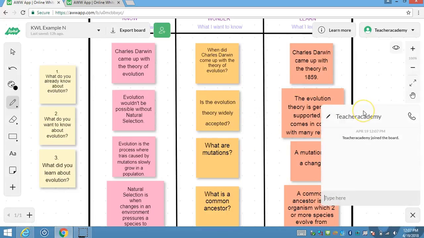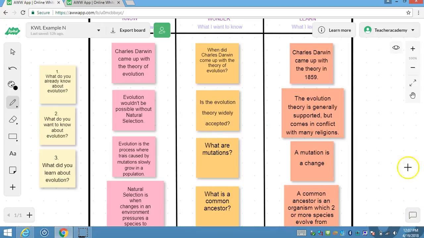Okay, again, it was really easy to make this. There are a lot of templates to use from. I was honestly surprised how many templates we were allowed to use for free. So this is the one I picked. Let me just undo that real quick. I made this really quickly and very easily. So I would recommend this app to all teachers that want to make the learning experience a little bit more interactive with technology and a little bit more fun, because you can have a lot of fun with this app.